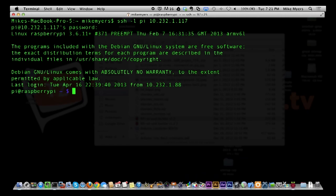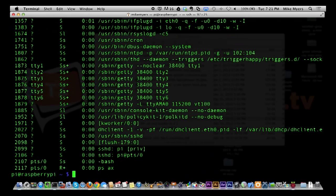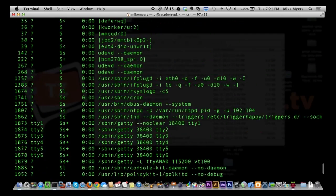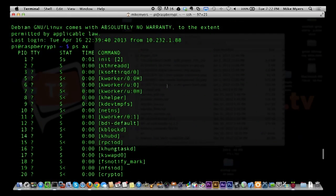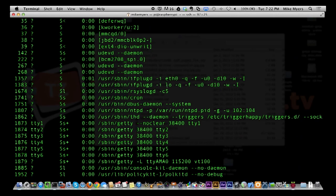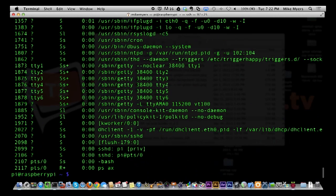All right, now I'm logged into the Raspberry Pi, and if you're familiar with Unix, this is truly a fully functioning Unix box. Those are all the processes currently running on this tiny little board. If you were on an Arduino, it wouldn't be doing more than one thing at a time. These are all running simultaneously on this one little card.